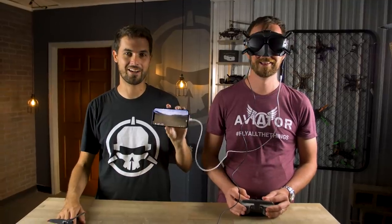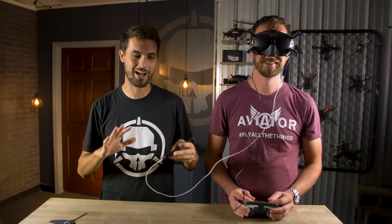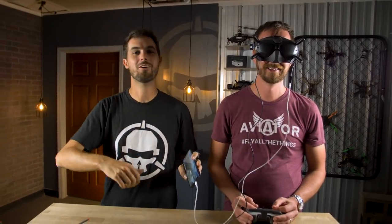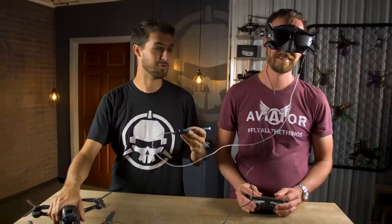All right, so we're gonna let Eric get some stick time in on the sim. And once we're feeling a little bit more confident that he's not gonna take off and do exactly what he did the first time he took off, where it's freaking out, which is what the sim is for, we'll go out to the field, we'll put the actual drone up, and hopefully have a really good experience.